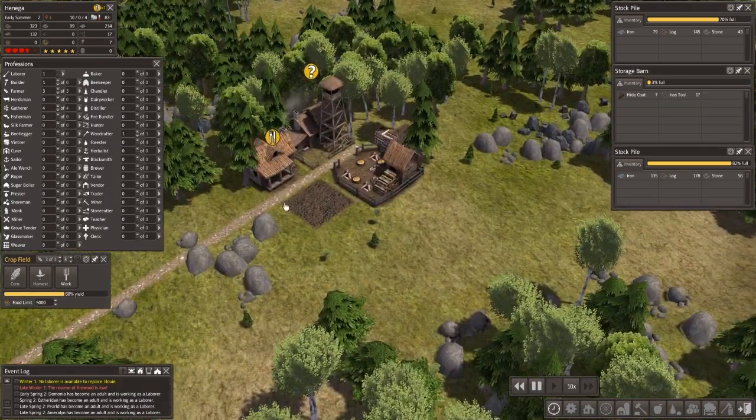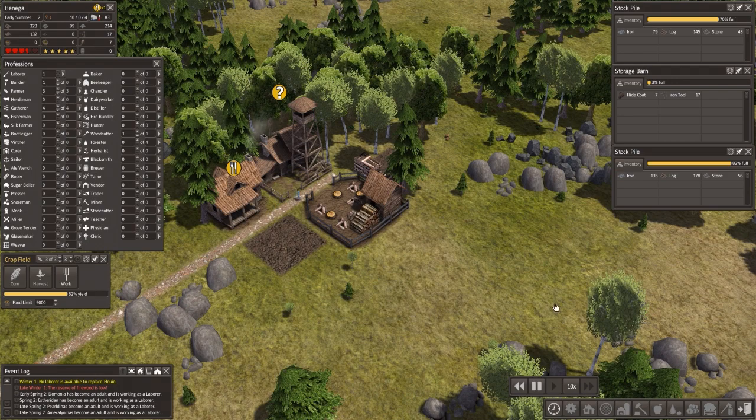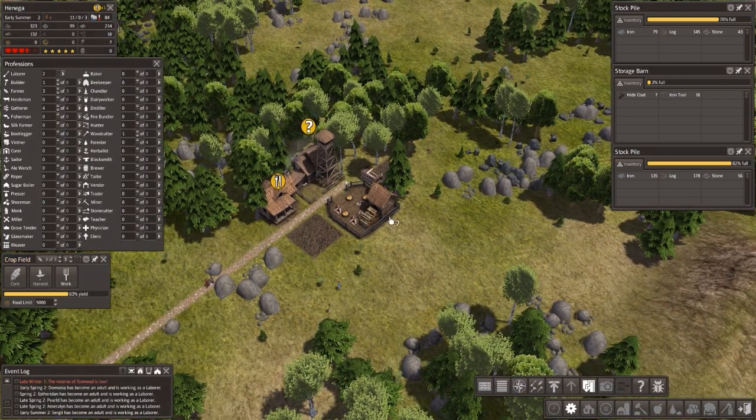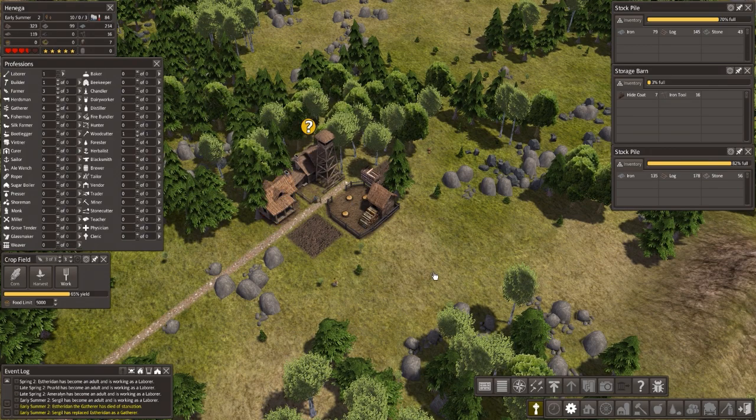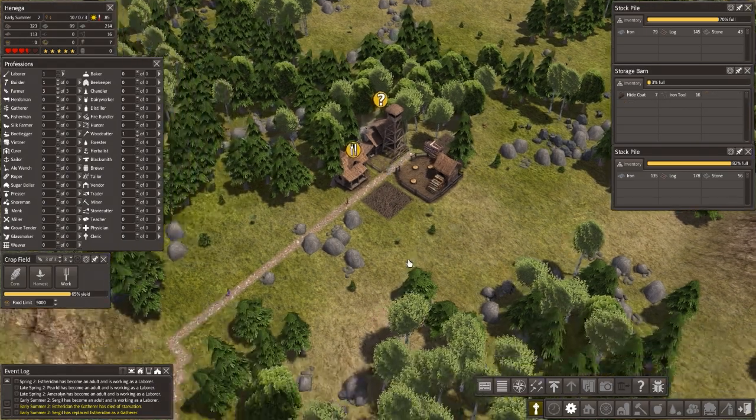Early summer, yeah, we should be doing fine. You're hungry, let's just check. So he's still working over there. Who's... Oh, well, he's died, so this house is now empty. Feel free to move in. That's not what I wanted. You can move into this house if you so wish.